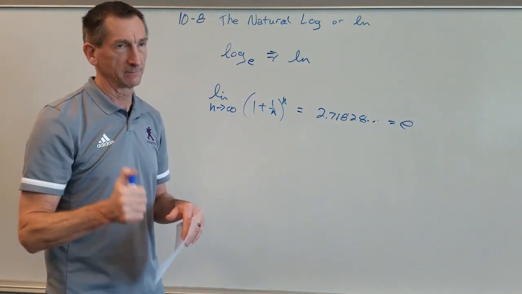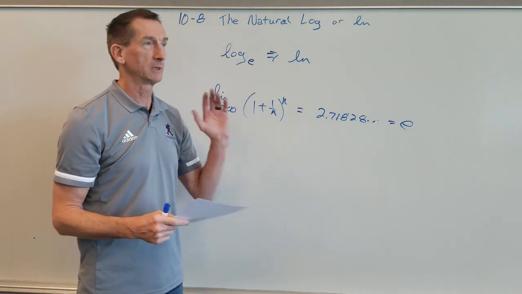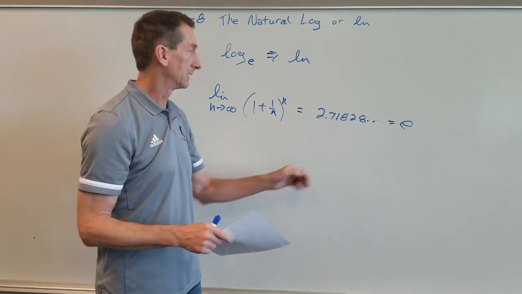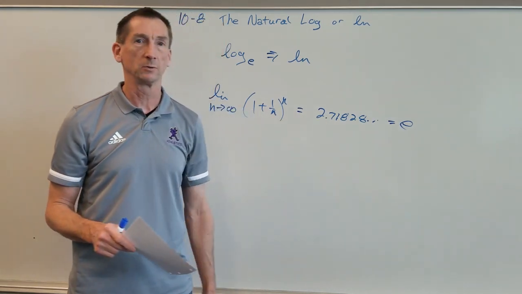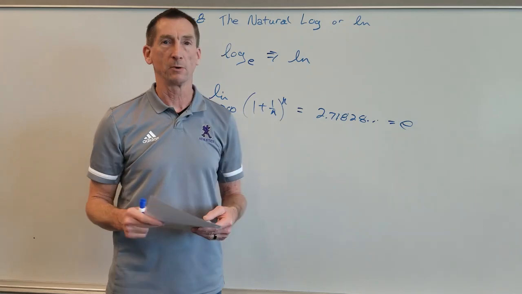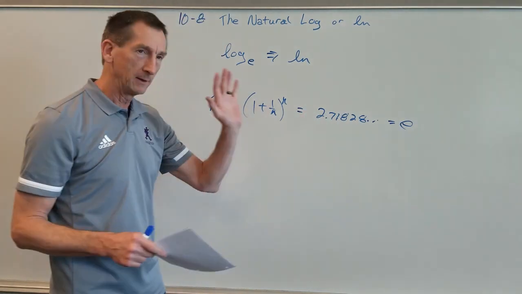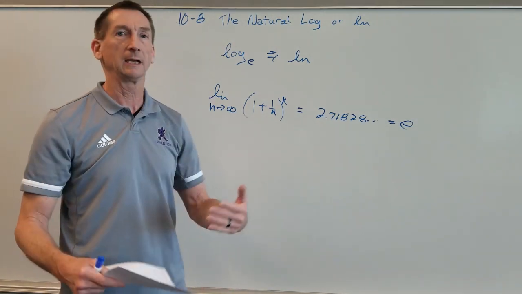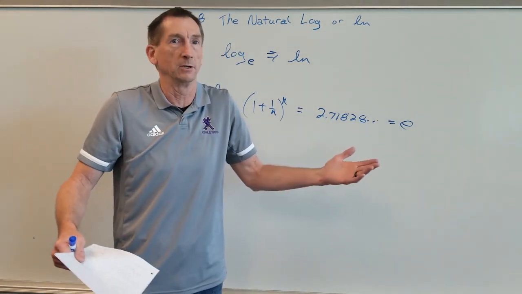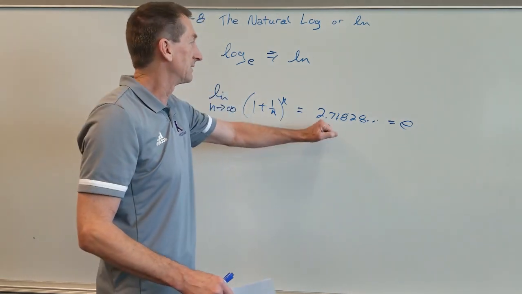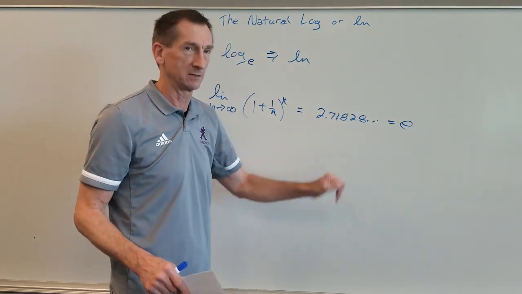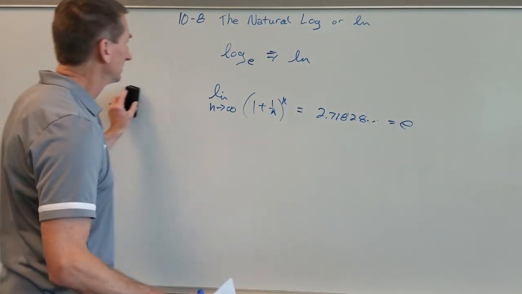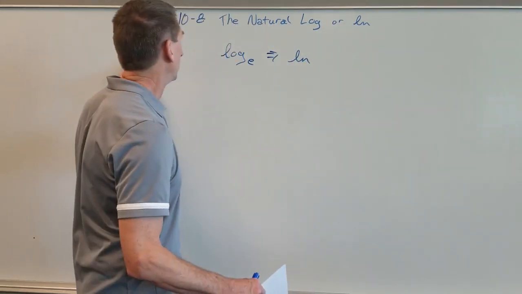It's got a lot of interesting properties, which you'll get into: exponential growth and decay, continuous growth. It's what we use when we're trying to make a mathematical model of continuous growth. But anyway, not important right now. Suffice it to say that e is a number, just like pi is a number, 3.14. You don't even have to memorize this. Just e. E is a number. Okay, got it. All right, so let's go from there.